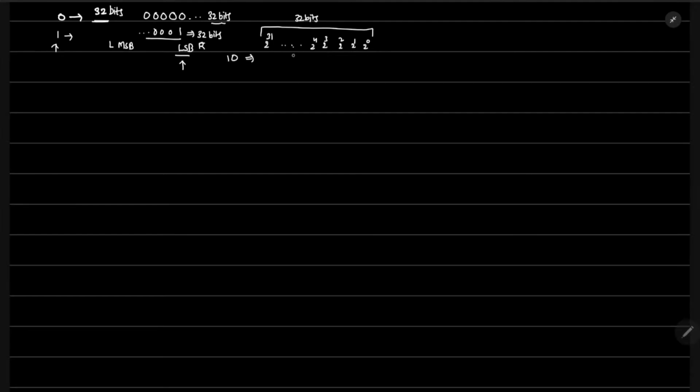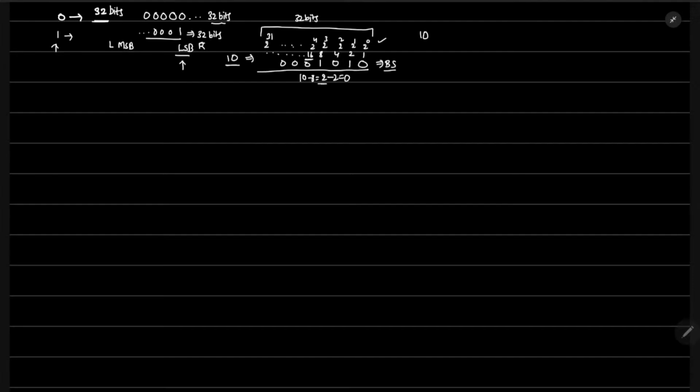So for 10, what do we have to do? You calculate it: 1, 2, 4, 8, 16 and so on, right? Let's represent this 10 in the form of these bits. We cannot take 16 because 16 is greater than 10. So we take 8 because 8 is less than 10, and 10 minus 8 is equal to 2. So we need 2 again. We cannot take 4 because 2 is less than 4, and we can take 2 here. So 2 minus 2 equals 0, so we don't need anything else, and we can put 0 everywhere else. This is the binary number for 10, right?